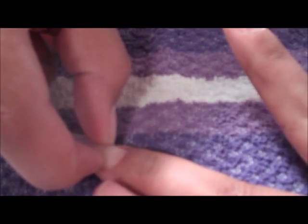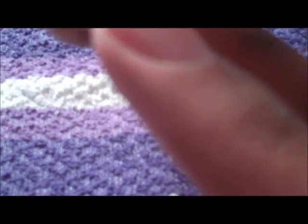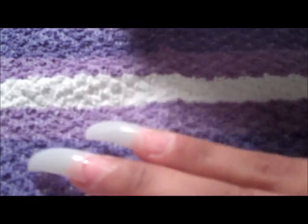To do this one, because my hands are kind of shaky today, I'm just going to hold the corners of the nail down and let the glue set. Okay. And I'm also going to put a little bit more glue on this corner.